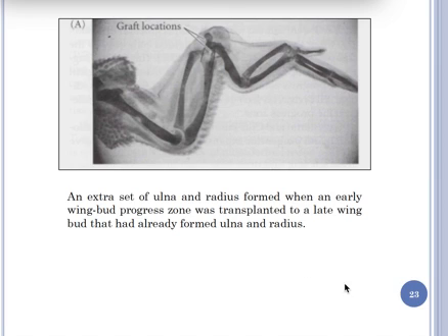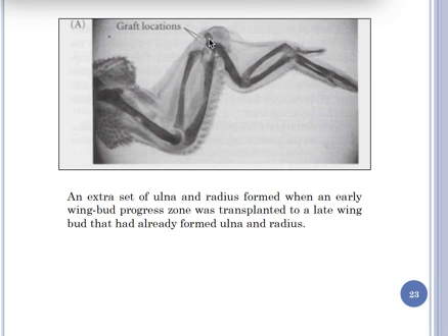They take this progress zone, the one we have seen in green, from an early wing bud, and they transplanted it in a late wing bud that already formed the humerus, ulna and radius, and they grafted this wing bud progress zone right here, and we can see that the limb grew up from the end point, so it will continue by forming stylopod, ulna, radius, and finally the autopod. So it starts from the beginning, at the point of the grafting it started from the beginning to form the stylopod, ulna, radius, and the zeugopod.